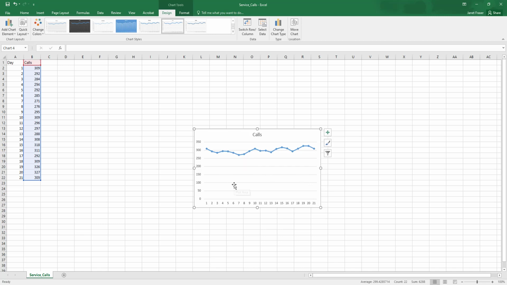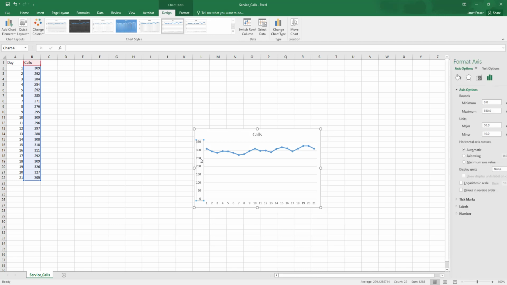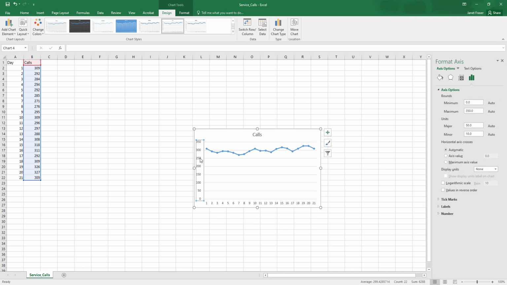We've got a lot of empty space under here, so we can make some adjustments to the presentation of our chart to make it a little bit easier to see some of these changes over time. So by double-clicking the y-axis, I've now brought this Format Axis tab up, and if I click over here to the bar chart symbol, I can see my axis options.